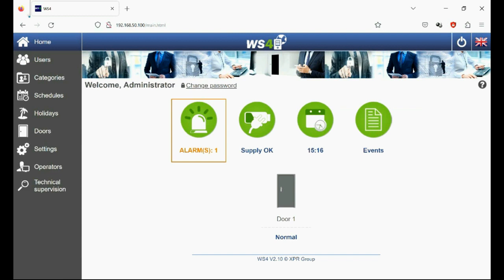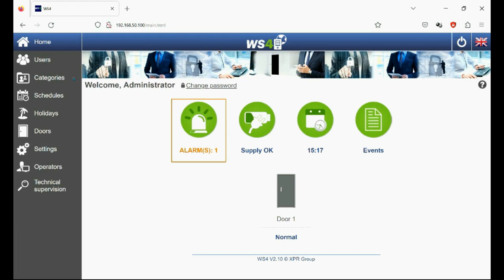So now if we look at our home page, it's changed. It's not come up with those instructions on what to do. And we have a door online. We've added 3 new users with a time zone, with an access level, and we're now ready to proceed. It's a simple basic system which people will be able to have access to whenever they need.